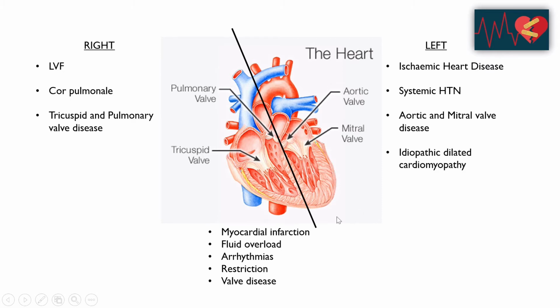Remember that blood from the right side of the heart flows to the left, and so heart failure of the left side and changes here will also lead to changes on the right side eventually. So actually the most common cause of right-sided heart failure is failure of the left side. Cor pulmonale is right-sided heart failure secondary to COPD. Aortic and mitral valve diseases are also much more common than diseases of the pulmonary and tricuspid valve.